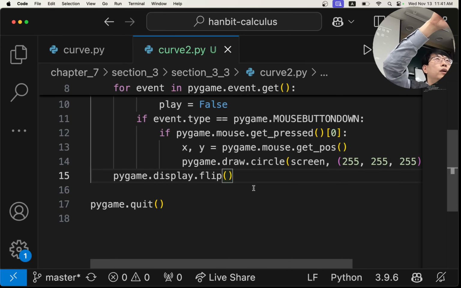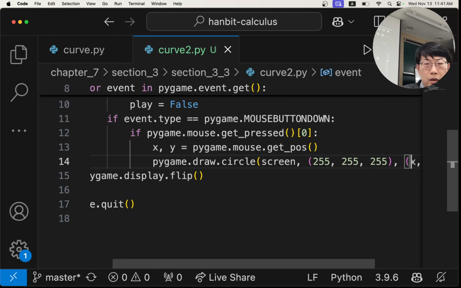So that means when I press the button, I have one position. When I drag my mouse, I have a new position. I want to connect these lines. Or you can drag, and then after dragging to a new mouse position, you want to draw the next point on the new position, and so on. Well, let's try that one and see what happens.